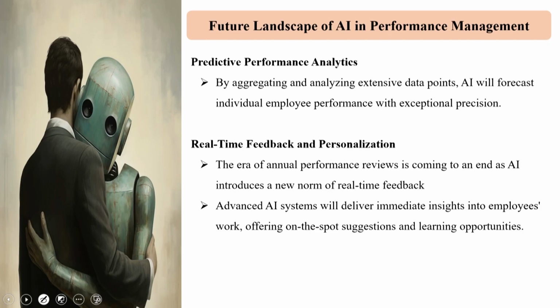By aggregating and analyzing extensive data points, AI will forecast individuals' employee performance with exceptional precision. This is what the objectivity of AI is all about. This capability will allow organizations to proactively customize development programs, identify potential skill gaps before they emerge, and optimize team structures for upcoming projects.